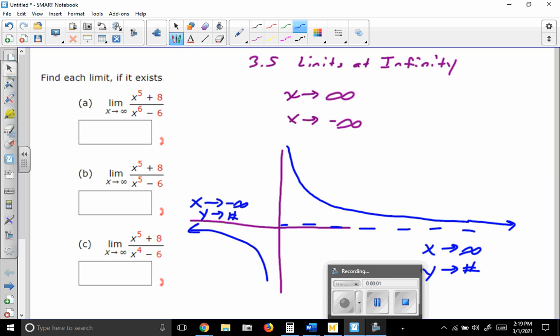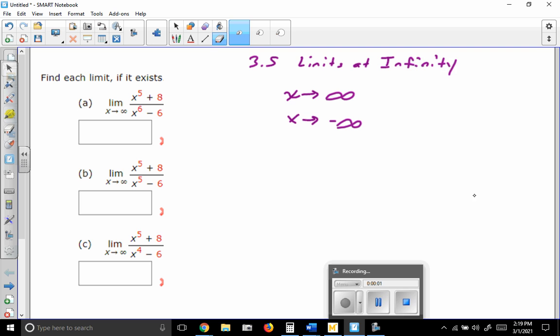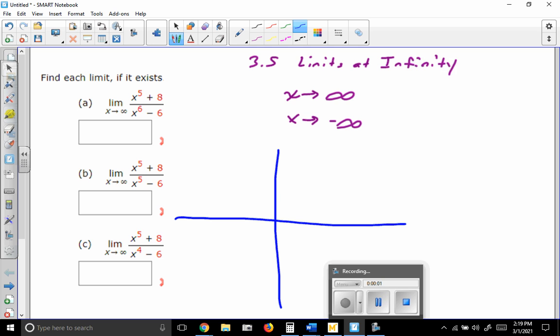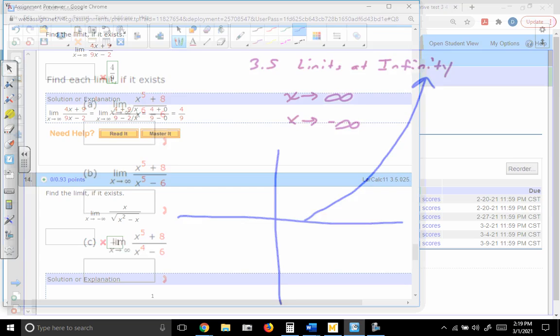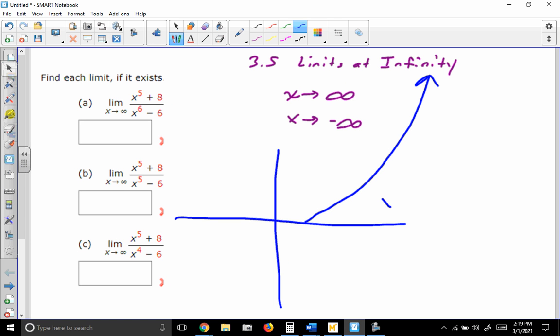Of course, not all functions have limits as x approaches infinity, or the limits might not be just nice integers, or for that matter, even decimals. Sometimes as we go farther and farther to the right, our function keeps on going up forever. So it could be that as x goes to infinity, y could either go up forever or it could go down forever.